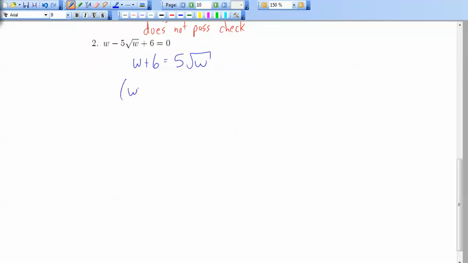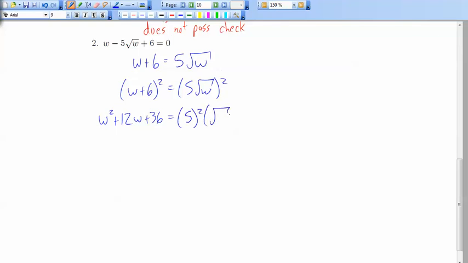Let's square both sides. Again, I put brackets around the entire side, and I put a square, and I do that to both sides. On the left-hand side, we use our rhyme. Square the first, square the last, double the product, ooh what a blast. And on the right-hand side there, notice I'm squaring a product. So that's the product of squares. We saw that from our very first group work activity. Okay? So I do a little bit more simplification here. On the right-hand side, I've got 25w, the square of a square root of w. Oh, that perfectly unlocks, it's just w.